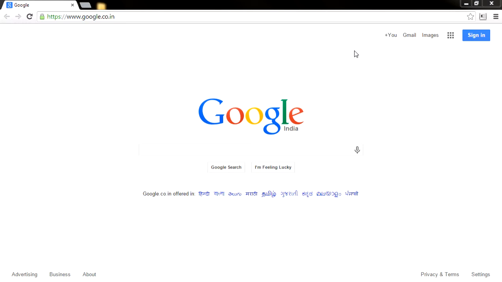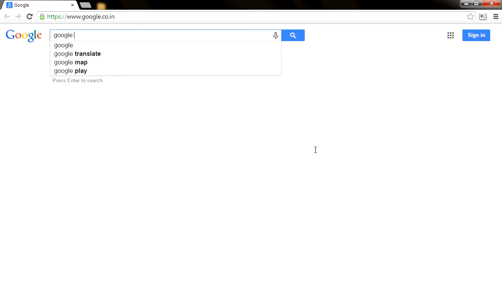I would like to introduce you to Google Calendar. This is a very simple tool for time management and it was devised in 2006. The basic requirement to use this application is to have a Google account. If you have access to Gmail and stuff, you can easily use it. So let's start with Google Calendar.